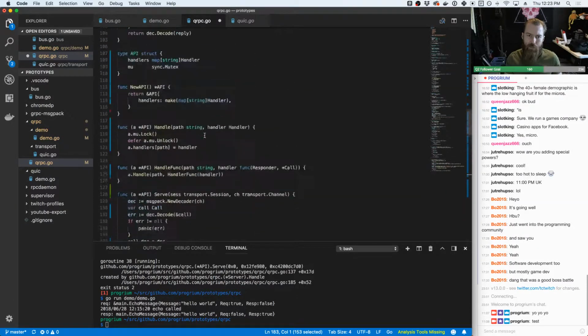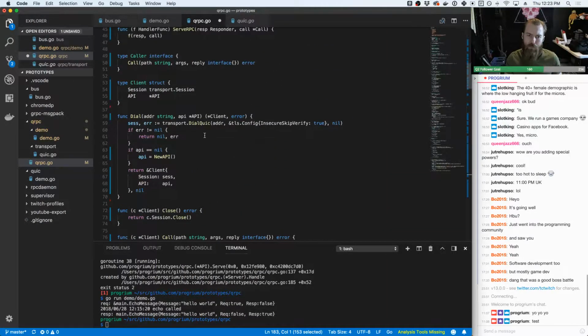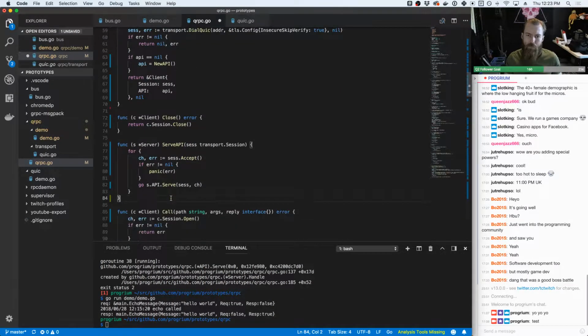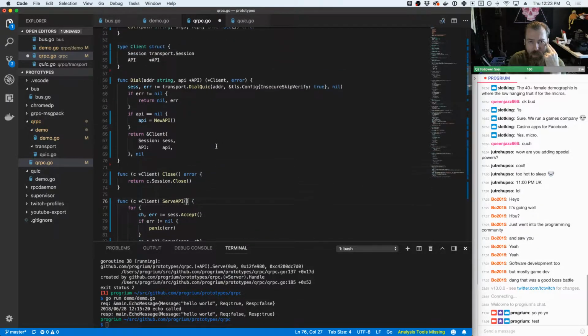Pretty much the same thing, except we have the session and the API in theory.